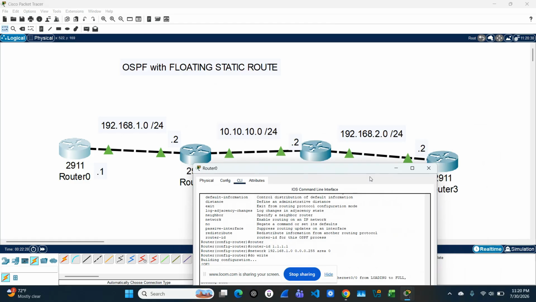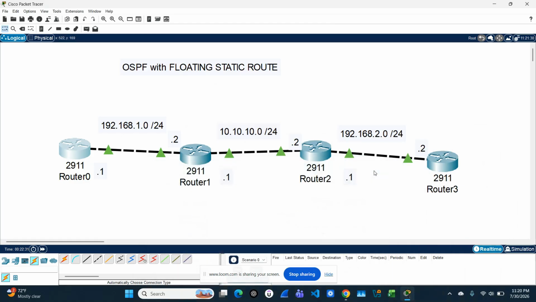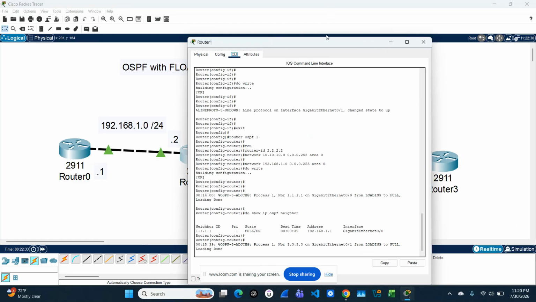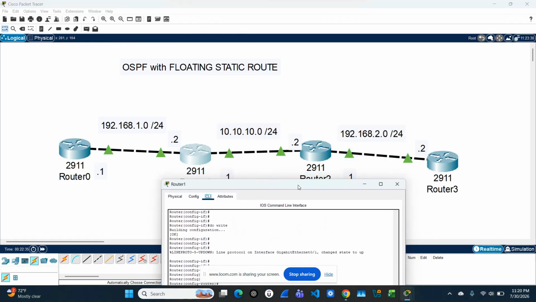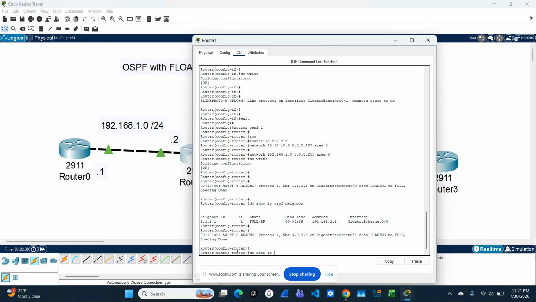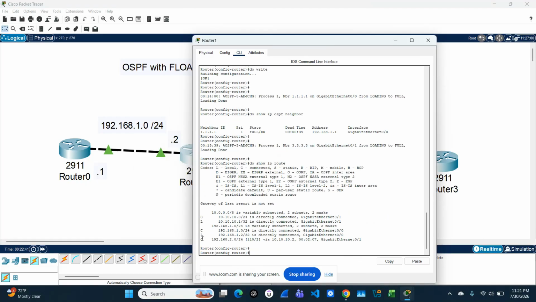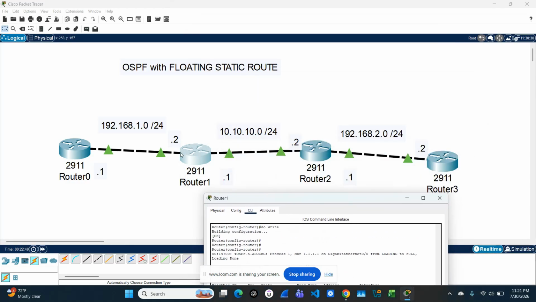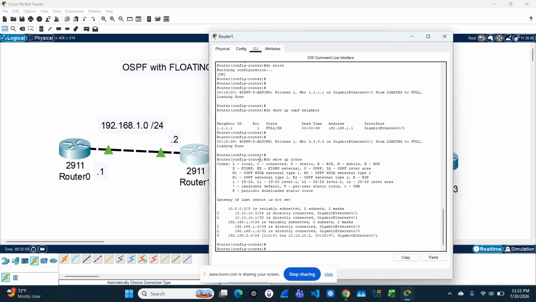Do show ip route. Yeah, here's our route to .2, which is all the way over here. The other ones don't need OSPF routes because they're directly connected to an interface on this router, so it doesn't actually have to use OSPF.